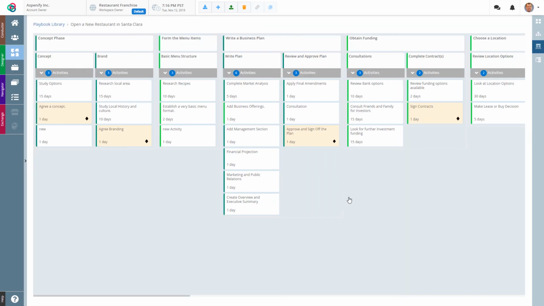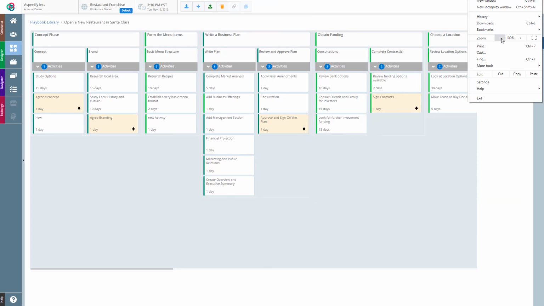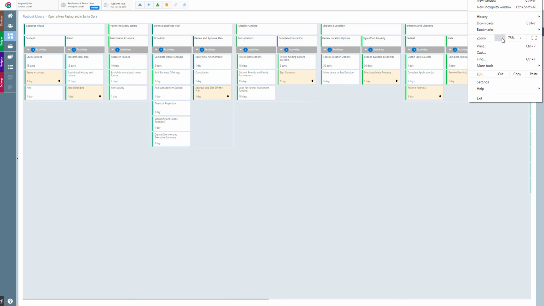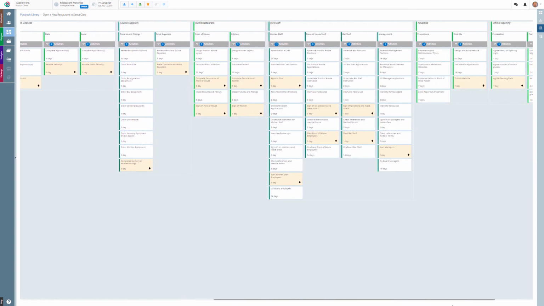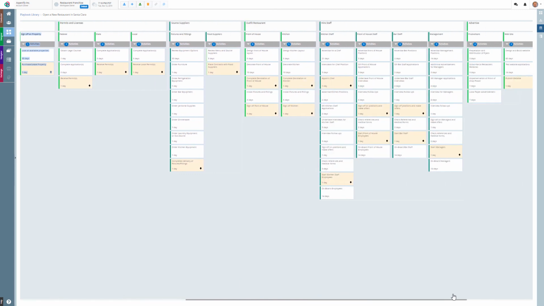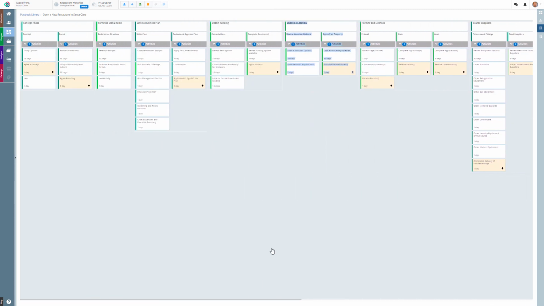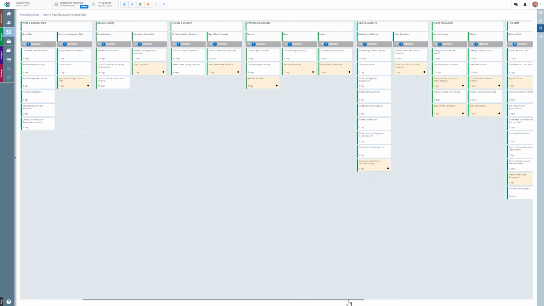An additional tip that I would talk through at this point is, within a web browser, you have the flexibility of changing the size of the screen. So right now I have, I think, 8 columns that I can display. If I go to my web browser and change the zoom level, I can actually add more columns and make it more visible. Of course, it's shrinking down the text, but if I want to be able to see my playbook in aggregate view, I can do that when I zoom in and just see, okay, is everything laid out properly? Do I feel that I've got everything on the page that I need to?